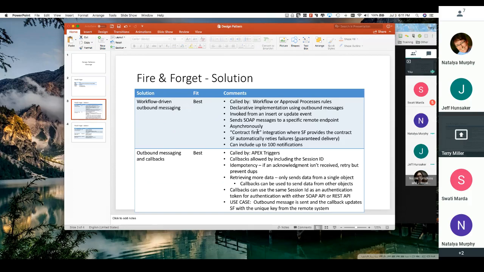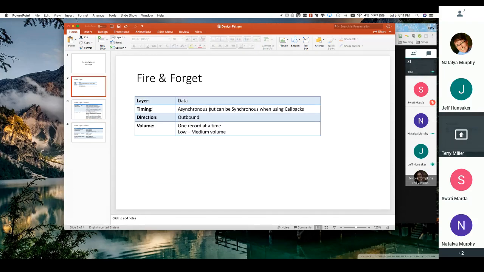Yeah, where do I have that? Where am I noting that in here? So the very first one is where you said the type. It could go back to synchronous with callbacks, but I'm not sure. Oh, it was back here. Yes. Yeah, I wasn't convinced of that either. So thank you, Jeff, for clarifying. I appreciate that.